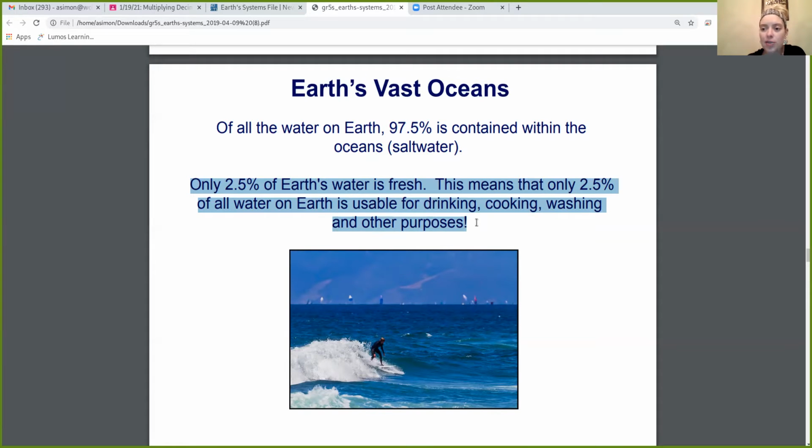And now I'm sure, guys, with that being said, you can think of a lot of reasons why it's important to conserve water. We only have 2.5% of it, and that 2.5% is being split among billions of people across the whole world. Because that 97.5% is salt water, guys. We can't even use that.